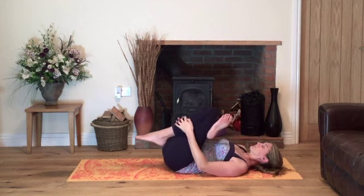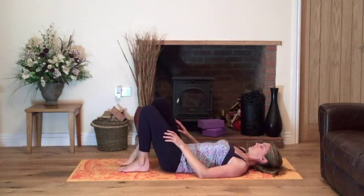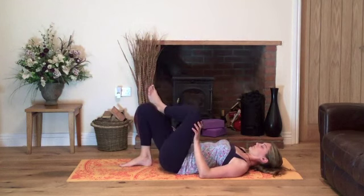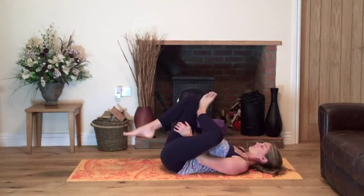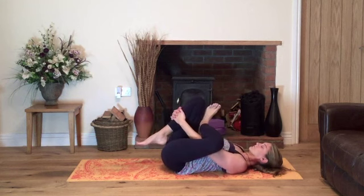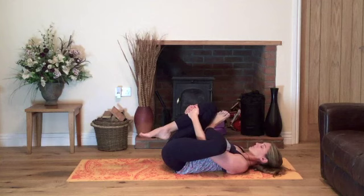Now on your next breath in, gently release the hands, lower the leg down, we'll uncross the leg. And then we'll inhale, lift the left leg up, bend the knee, bring the outside of the ankle on the back of the right knee. The left hand now between the legs. Take hold of either the back of the thigh or the front of the right calf. Take a breath in, and on your exhale, encourage the right knee, so very gently pulling on the right knee to draw the right knee towards the chest.